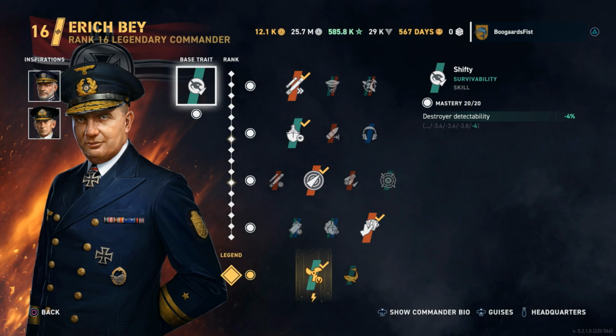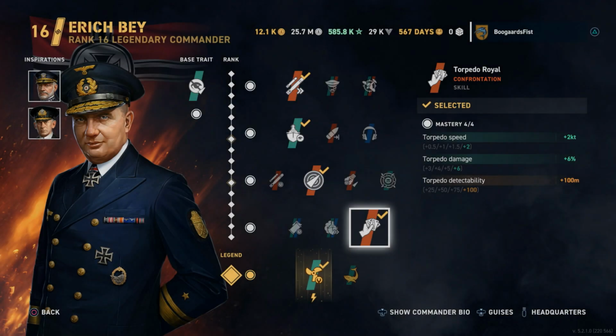Vegas Tbull. Today we've got a game in the T61 and we're checking out Erich Bey, the changes to him. Destroyer detectability goes down by 1%. We'll discuss that. And the more interesting of the two, the new perk Torpedo Royal.